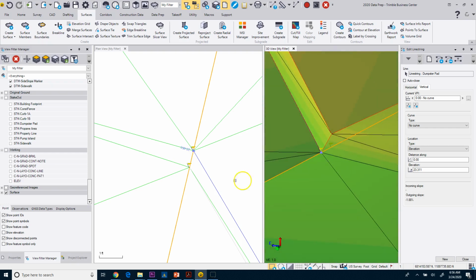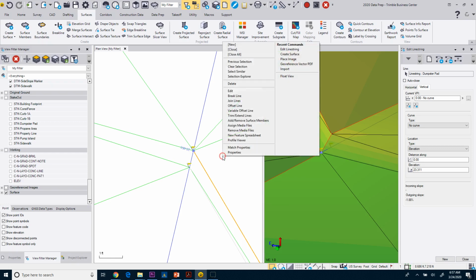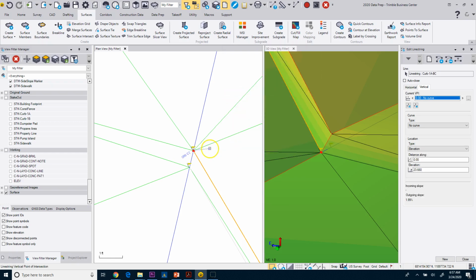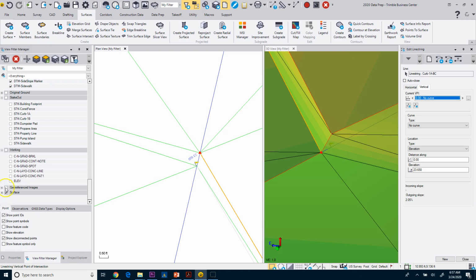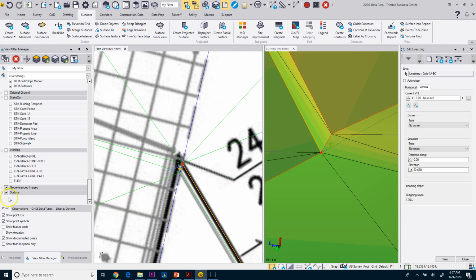Okay. So if we take this line string here and edit it, 2366. So just slightly off. So by making that 65, I fixed that point. If we turn on the georeference, right, it should be 65.